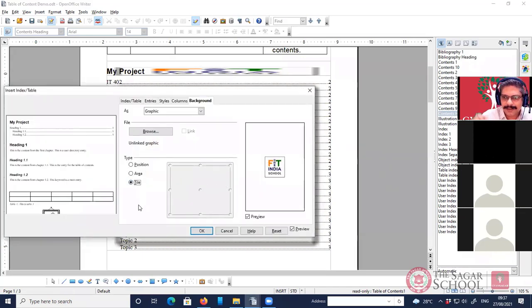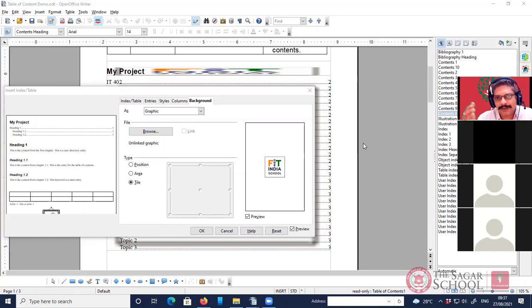Tile. Depending upon the size of the picture, if the picture is small, you will find that there are a number of copies of that particular picture, like you have the tiles on the floor or tiles on the wall.